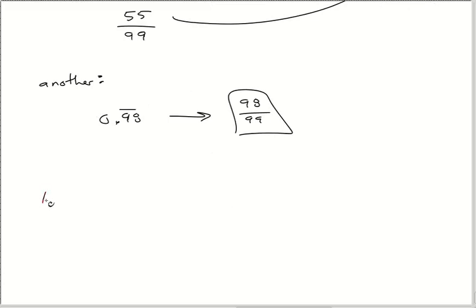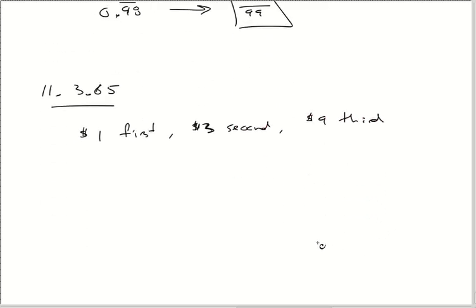Okay. Whew. 11, 3, 65. This one's a very fun problem, but they blew it. I'm just going to tell you, they blew it. But you know what? It's a fun problem. So let's just say, here's the situation. I think it's something about allowances or dollars or savings or something like that. You're going to make $1 on the first day, and then you're going to have $3 on the second day. And then you're going to have $9 on the third day. And so they say, what are you going to have on the 11th day?